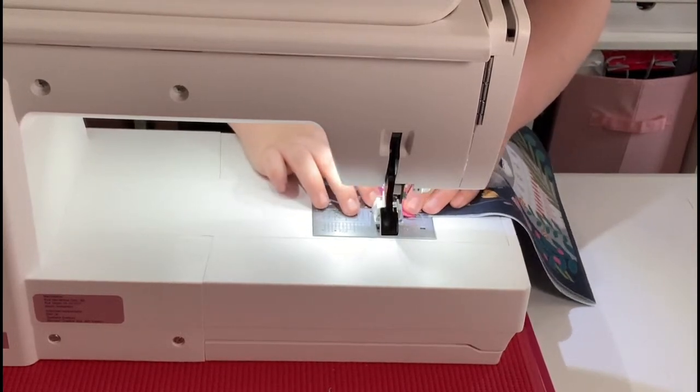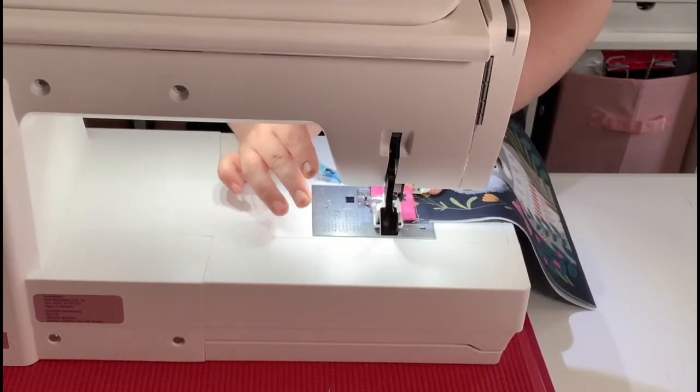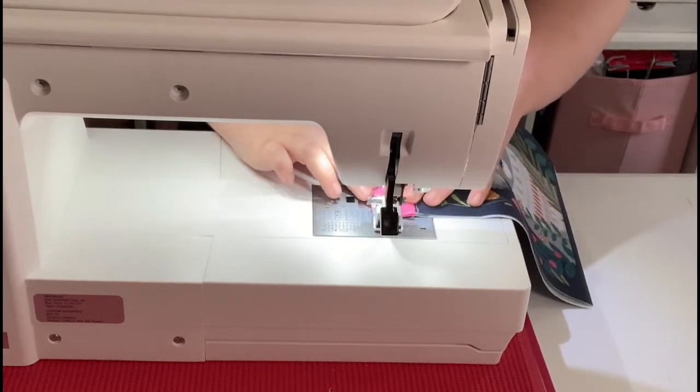2.4. Shouldn't have to move my zipper foot. I'm going to have to, just a little bit.